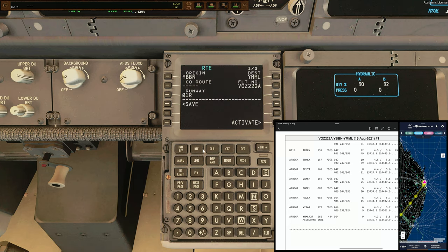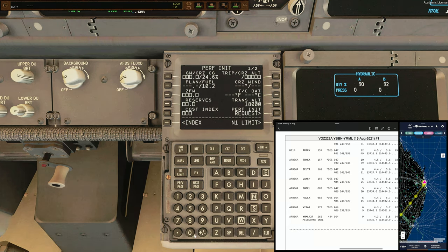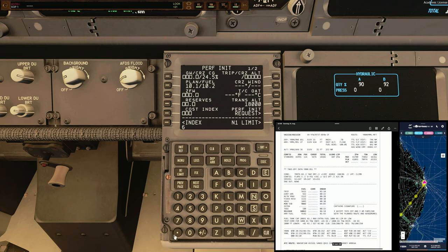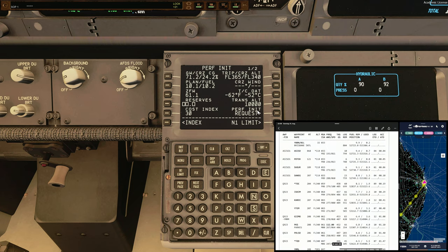Let's check the departure in a second here. So first we're going to put in what we expect. So we expected 10.1, zero fuel weight, and we're expecting to have 61.1. Transition all to 10,000. Cruise level 340. Which gives us a deviation of about plus 5, it looks like. But we'll do minus 40, 47. Cruise winds, oh, it's plus 6, so minus 46. And 279, 100. Pretty strong winds down here in Australia, I've noticed. Alright, so that is set up.